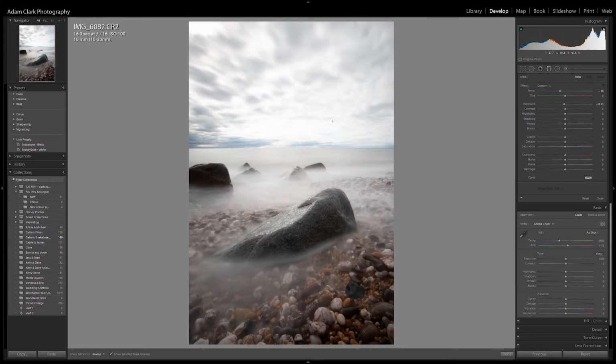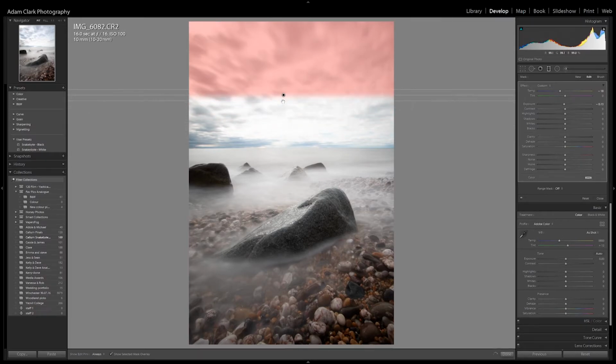Now for this demonstration, what I want to show you is how we can affect or edit just the sky of the image. So I'm going to hold Shift on the keyboard, and that's going to allow me to keep that effect 100% straight without having to worry about trying to get it perfect. And then remember I said earlier about making a feather. You can see if I drag this line here out or in, it makes the feather less or more.